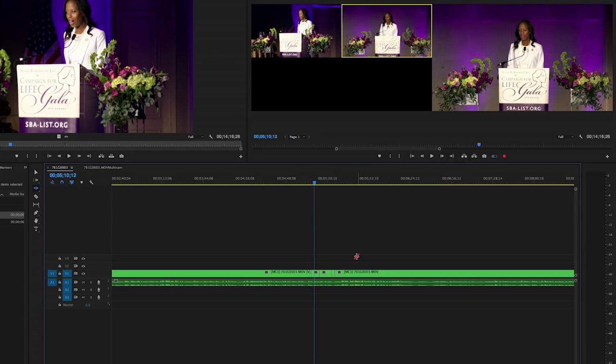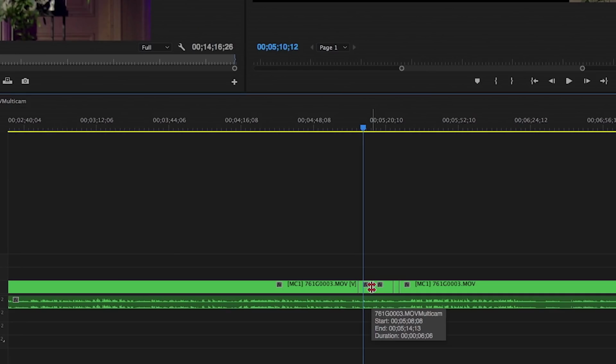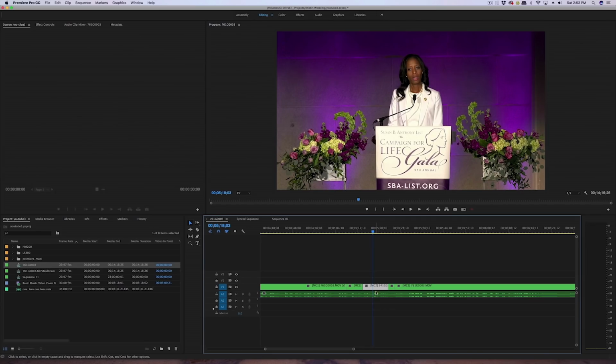Say you cut a little too soon and you wanna go back earlier, just hit your N key, switch to your rolling edit tool. Here, you can click over here as well just to get your rolling edit tool. And you can just place it in between the cuts and just slide left or right, depending on which you want. If you wanna place your cut earlier or later in the timeline, then you just slide left or right. So if you wanted to do more than just slide left or right with the rolling edit tool, you can also completely replace any one of these cuts that you made here in the timeline.